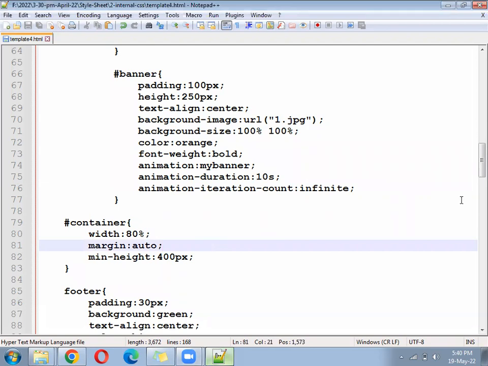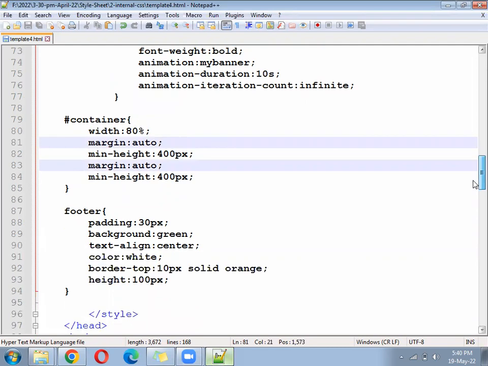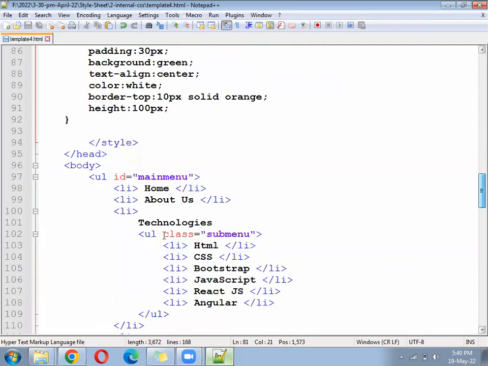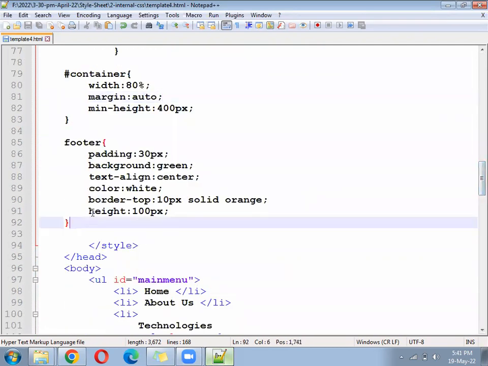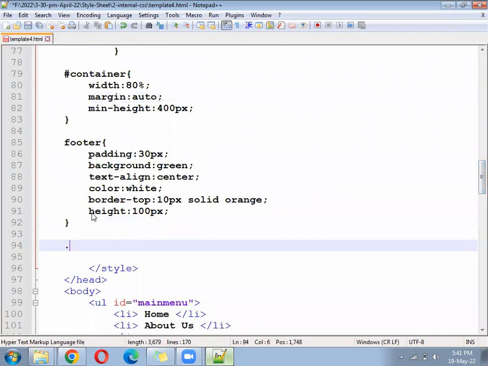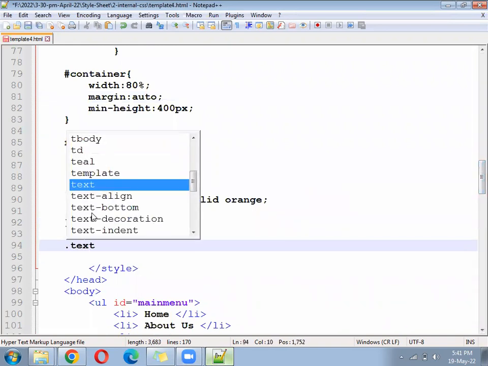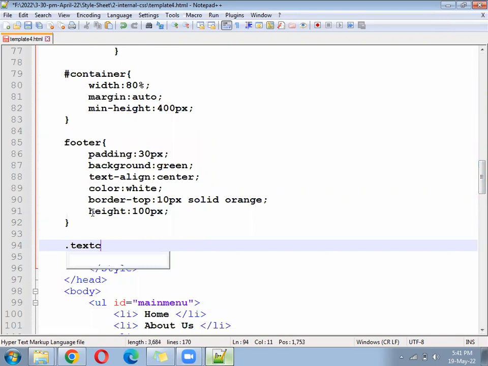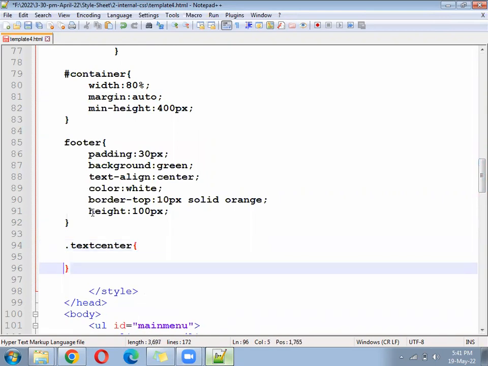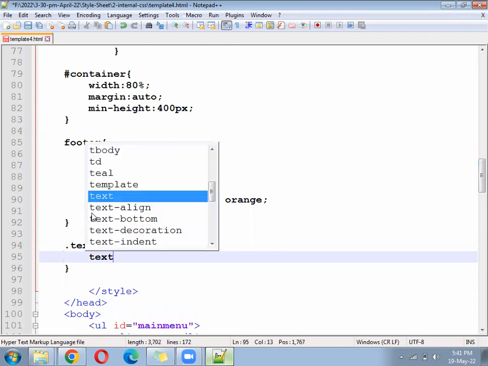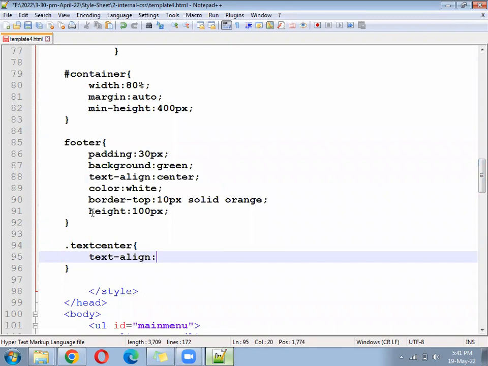So come to the file, write a class called text center. Text center, inside write text-align colon center.